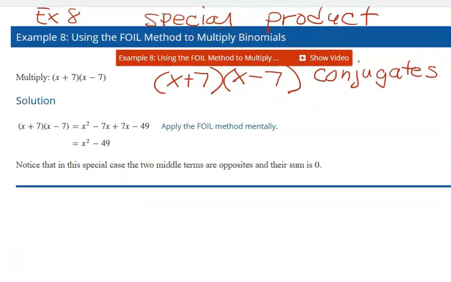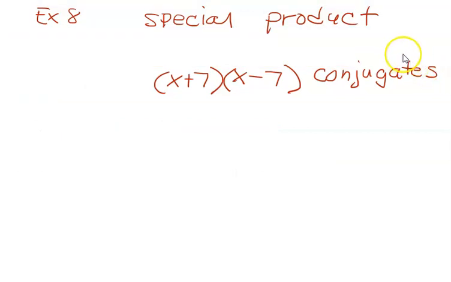Now as we go on to example 8, we've copied it correctly. And going to the whiteboard, a couple of key words I'd like you to add here. Now there are cases where we have what are called special products. Because we're multiplying, we're getting products. Now why do we call this a special product? Because something special happens to this. Now let's look at what we have as a binomial, x plus 7. This other binomial is x minus 7. It's actually the same terms, but one's the sum, one's the difference of the same terms.